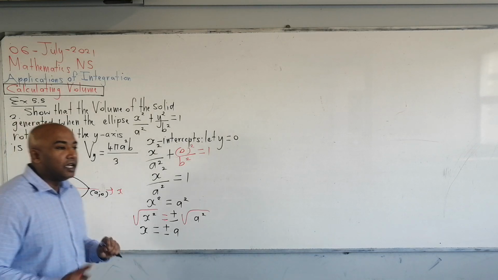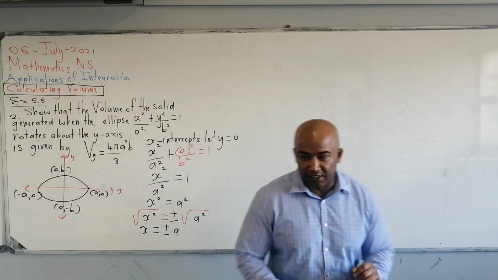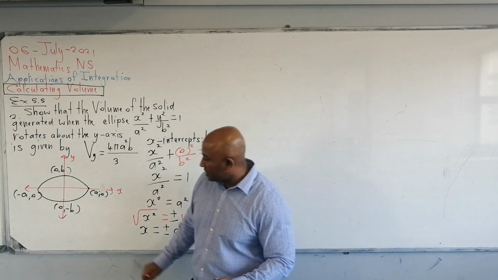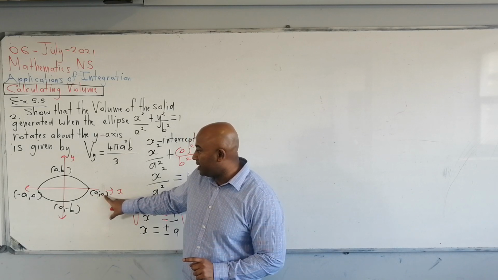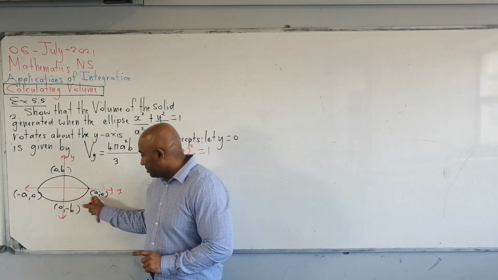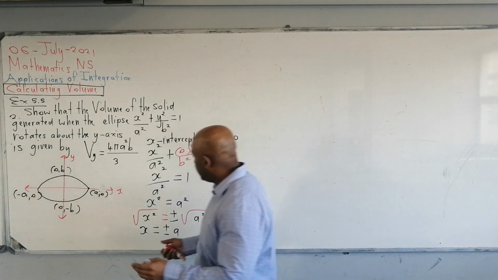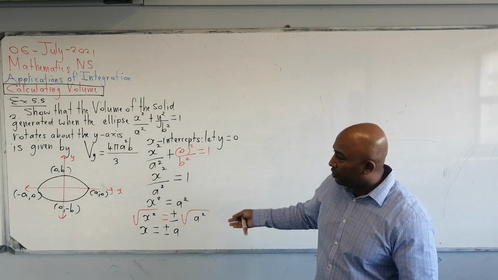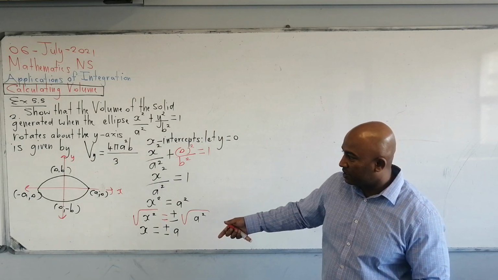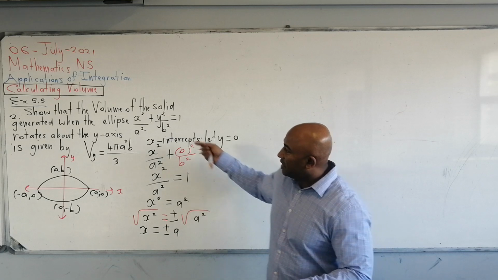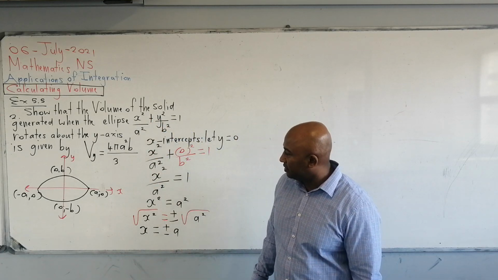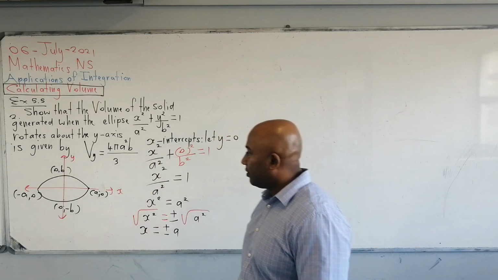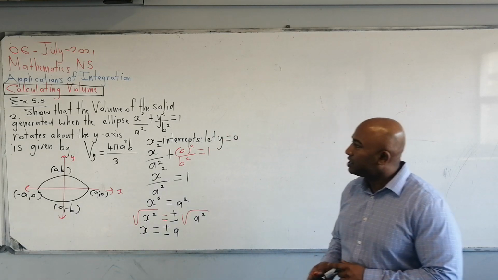But notice how I am labeling the x-axis. I don't just write down a and minus a. I'm labeling it as coordinates. On the x-axis, y is 0. So there's a, 0, there's minus a, 0. Now obviously I don't need to show you how to work out the y-intercepts. To work out the y-intercepts, let x equal to 0 and then it will work out just like how we did it. Alright, so now, what was the question?